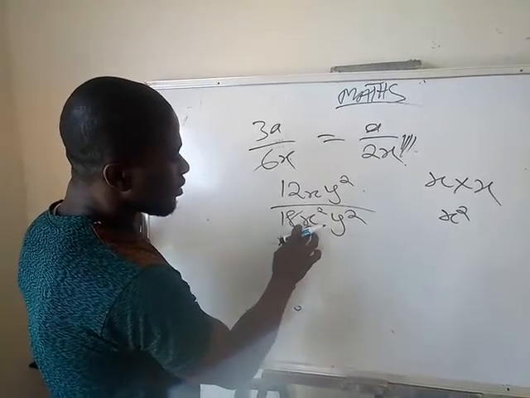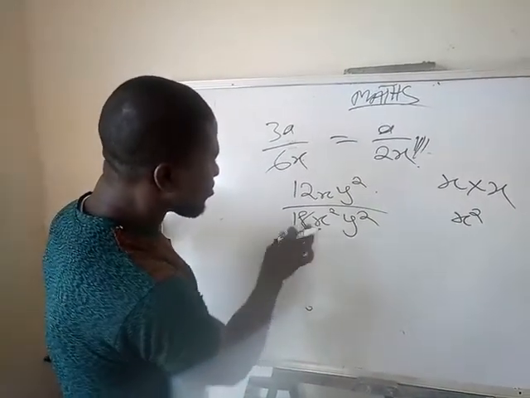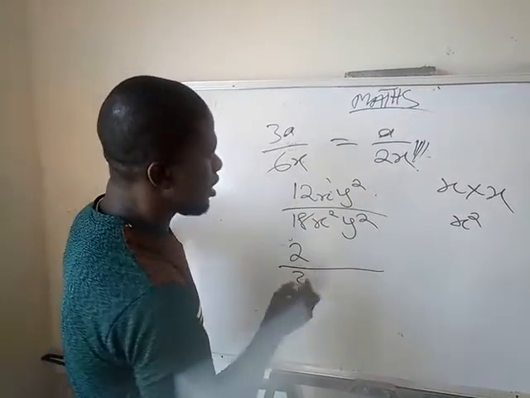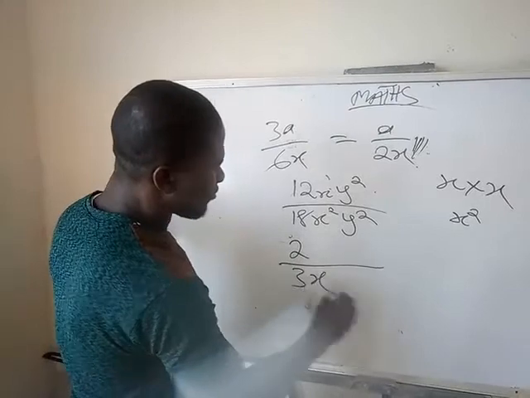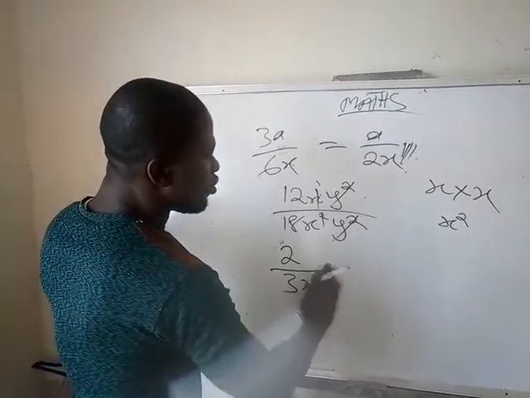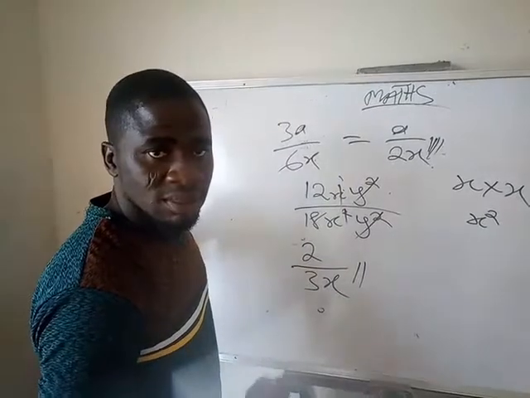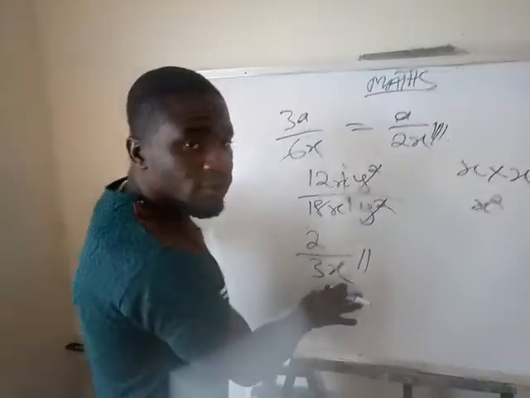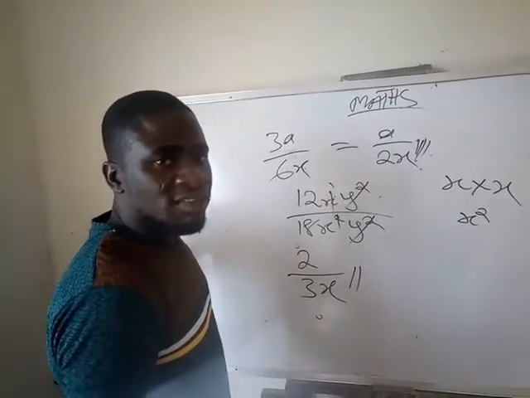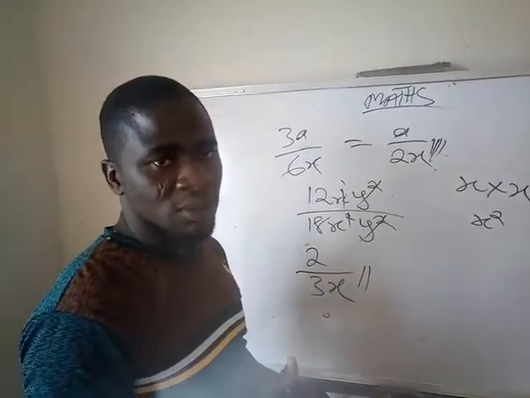The x in the numerator will cancel. But let's divide 18 first. 18 divided by 6 will give us 3. x will cancel x, which gives us 1. And x squared divided by x will give us x. So our reduced or simplified fraction is 2 over 3x. That is what we have as a reduced fraction for now. When we go to the next topic or with more examples, we will tell you more on how to solve, and on the other topic what we should learn or expect.